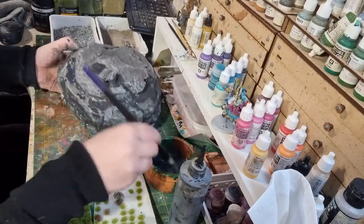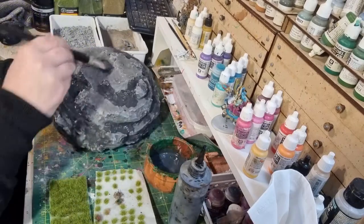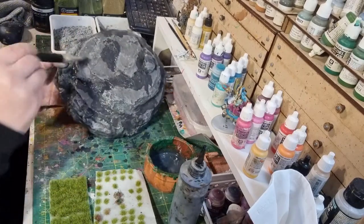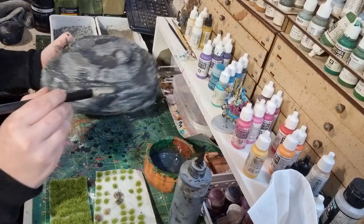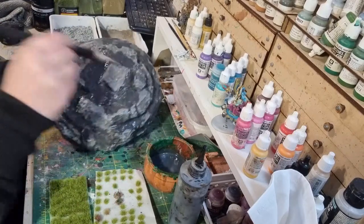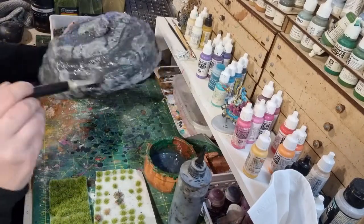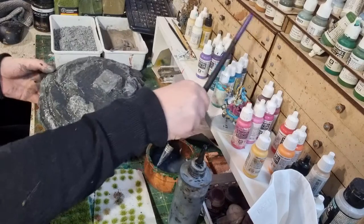Now, I haven't done it before, but apparently oil paints are amazing as well, probably for terrain, a bit of white spirits, a bit of oil paint. I see it a lot on terrain work, and I think it would be a very cost-effective way of doing this kind of stuff. But I'm a bit put off by the smell, because that is some harmful fumes. All right, look at that.